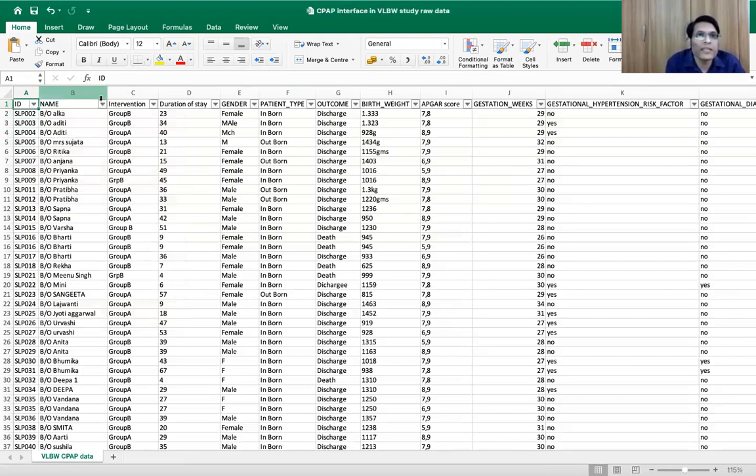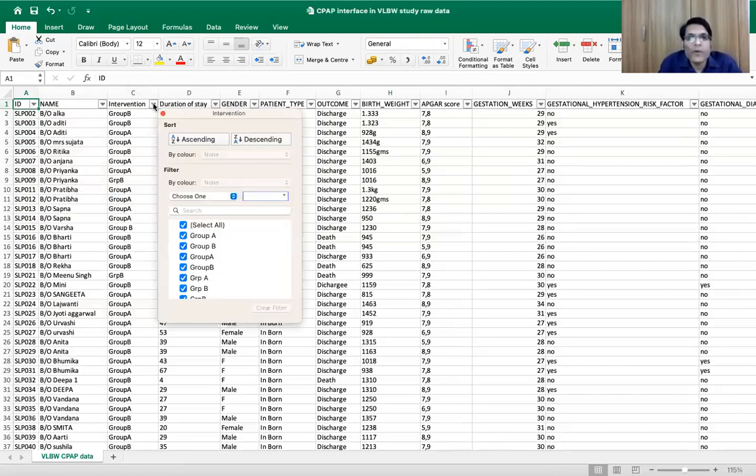So first ID, next name. But when we come to intervention, we are not sure what is group A and what is group B. Although we have shared our protocol that it is a nasal prong versus nasal mask, when you share this Excel with your senior, he is not aware of what is group A and what is group B. So the basic function that is missing in this Excel is a data dictionary, explaining whatever short forms are used, and with that data dictionary we can understand the data much better.